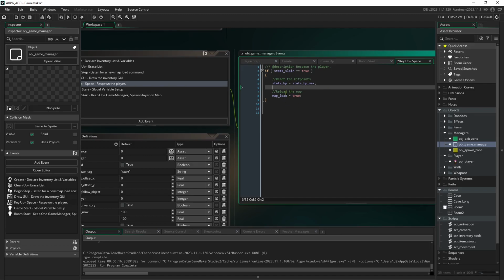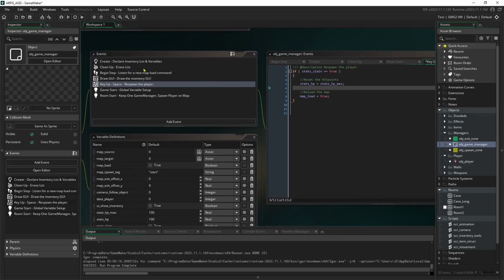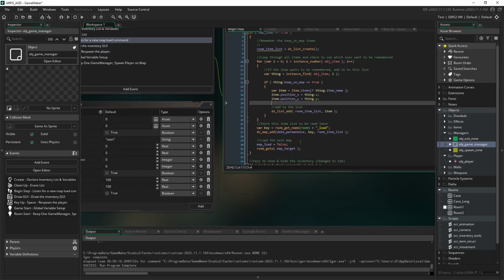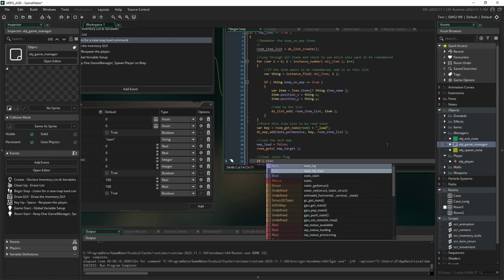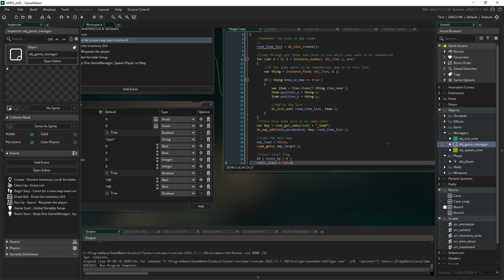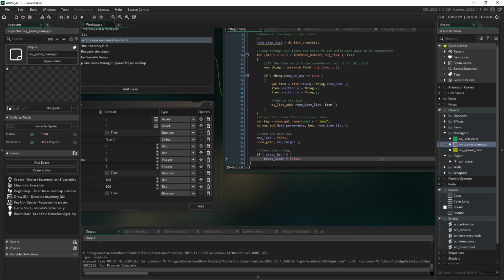So I'm going to take that out of there. And then I'm going to go back over to begin step. And then right when we're about to load this new map, after we've spawned all the items, we're going to put the code right here. So we'll do if stats HP is greater than 0, then we'll be unslain.